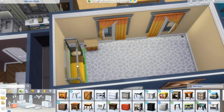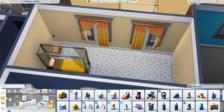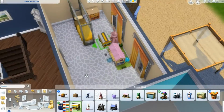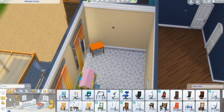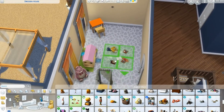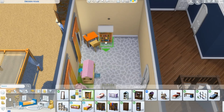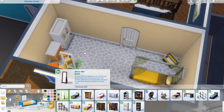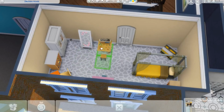So this is our first child's bedroom. It is very orange, definitely digging the autumnal fall seasony colours. But this is supposed to be for a younger child, because we don't have age differences between any of the children and teens. So this is the younger end child, so maybe like 4 or 5 or 6 or something like that.